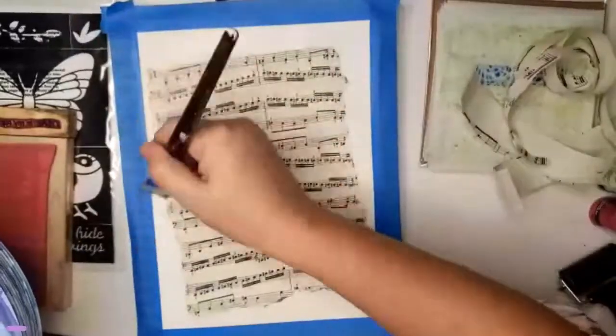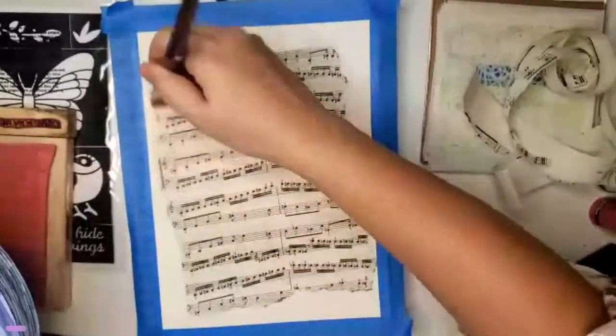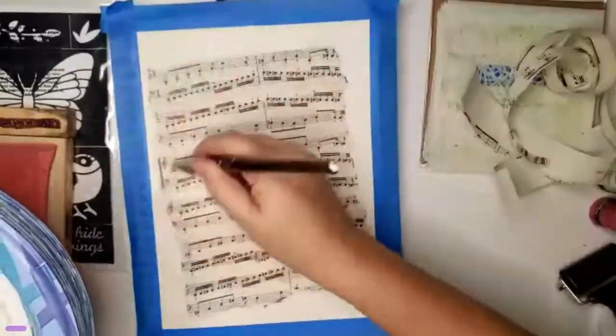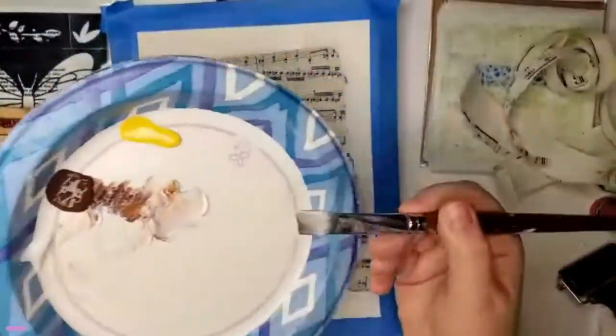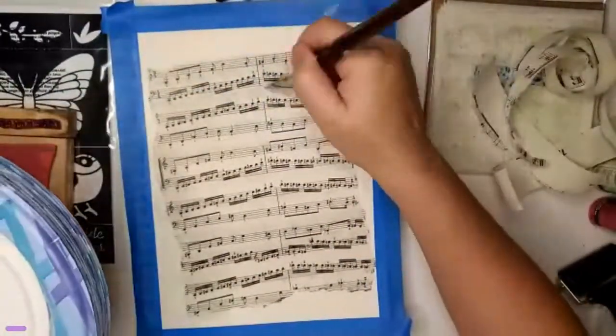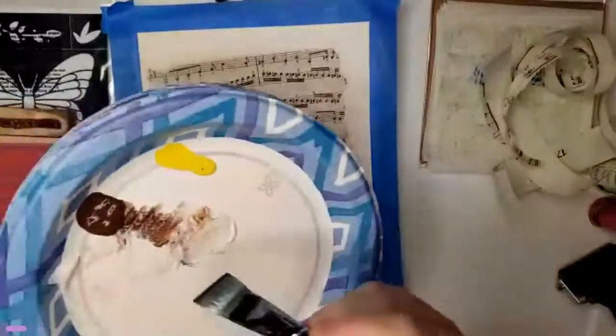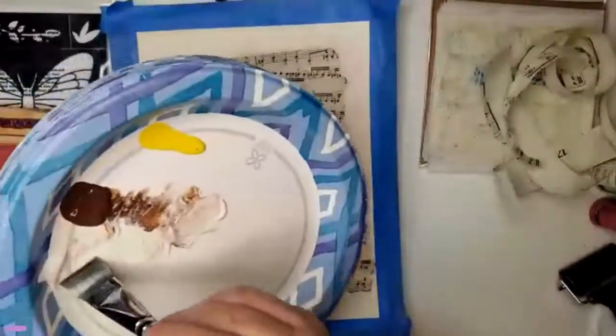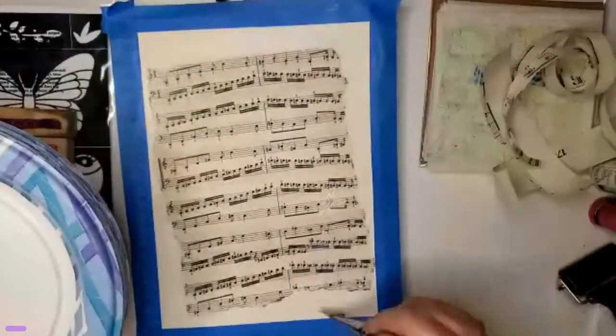So you really want to work it into the paper so you don't see the brush marks. So just kind of work it in. If you want to darken it a little bit more, maybe grab a little bit more brown. You're not going to need a lot of brown to do this.